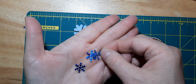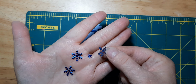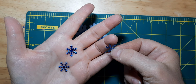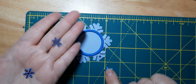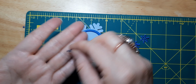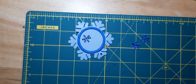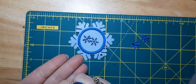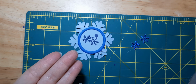So here, for example, are the snowflakes. So some I had cut out with the foil. And this is the one with the cardstock paper. So the one with the cardstock paper on the back, it's also blue, but with the foil, it is that craft color. So maybe I might go ahead and glue these particular ones on the outside, but I'll put that one as part of a shaker piece. That one too, I'll put in there. Then these other little bits.